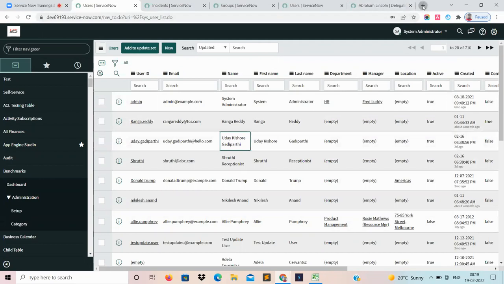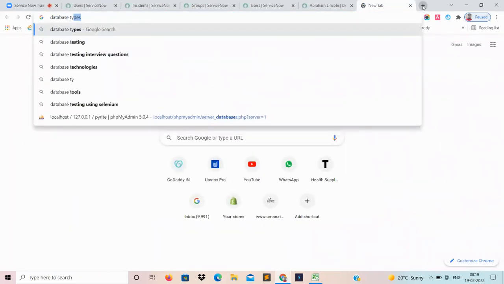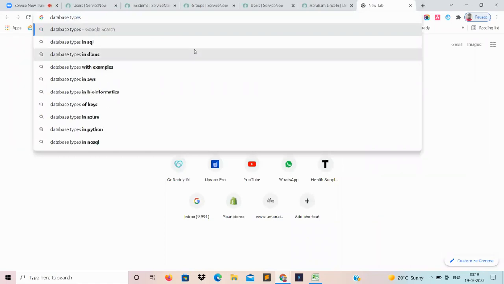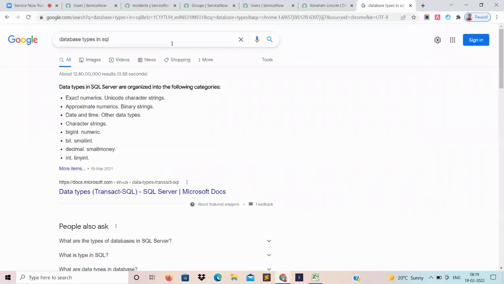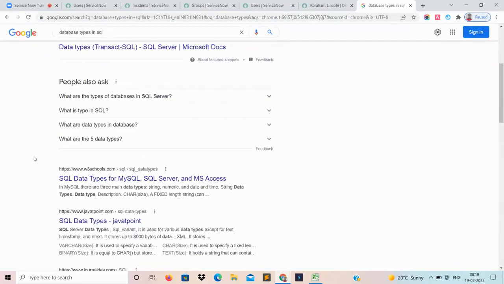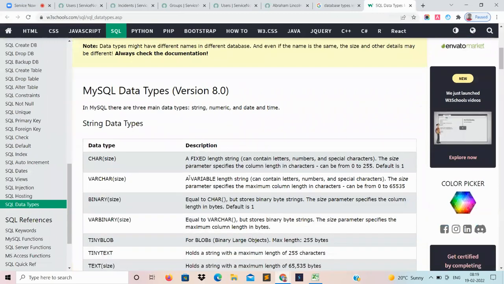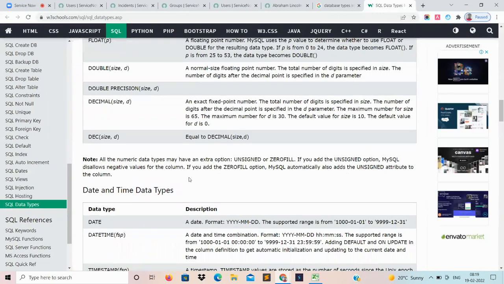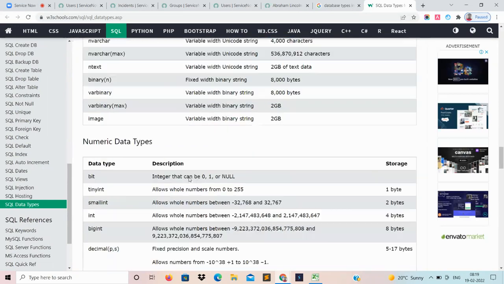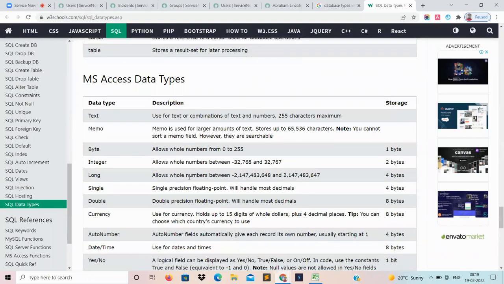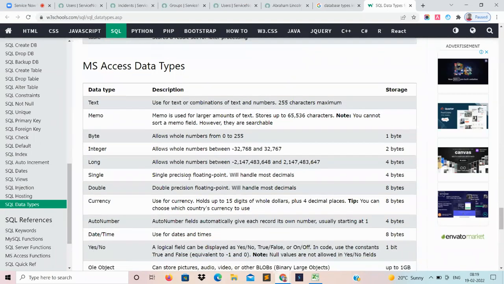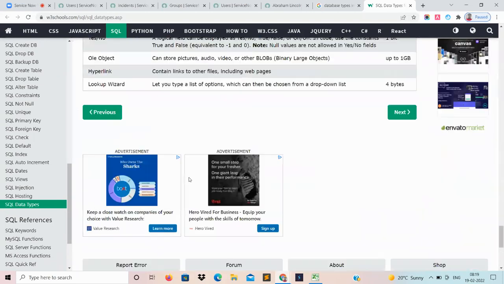Let me show you that one as well. It is showing SQL data types.